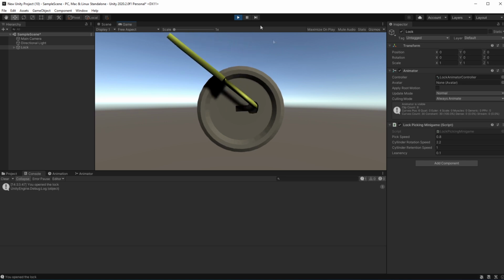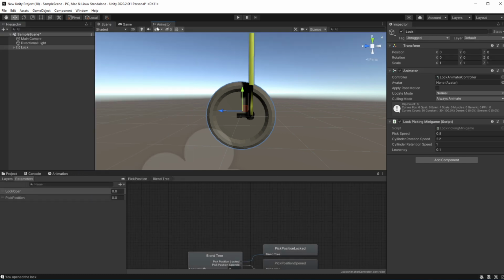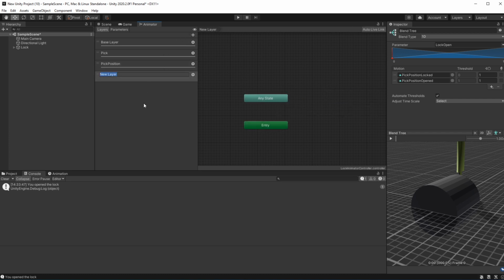Now let's animate our pick so we will know that we're hitting the rotation limit. Create new layer for the pick. This layer will be additive instead of override.